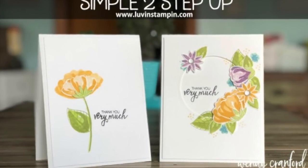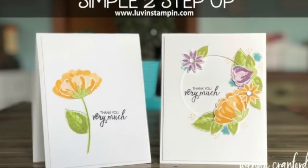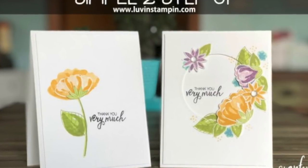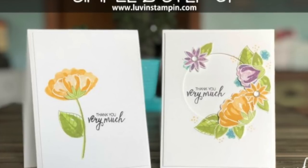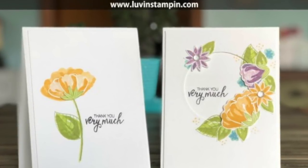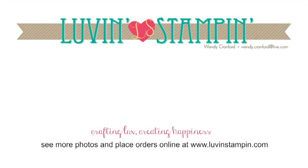I was able to just punch, punch, punch, stamp, stamp, stamp, and I was able to make these beautiful cards. So I just layered them up and put lots of pieces together and stacked them on top of each other and glued them down, and that was it.